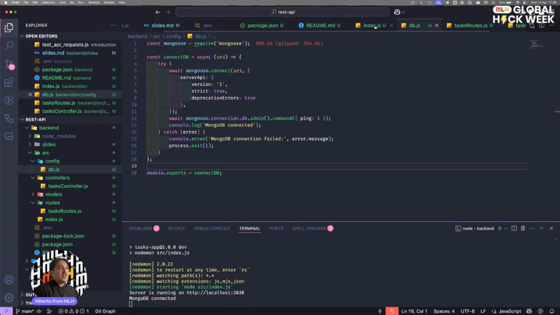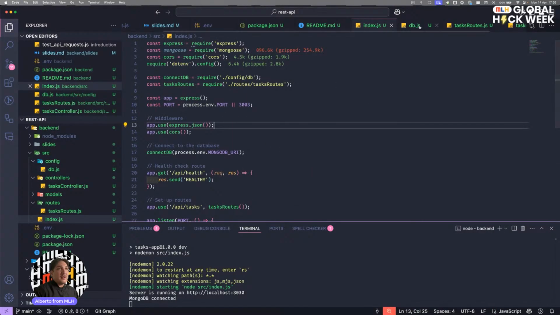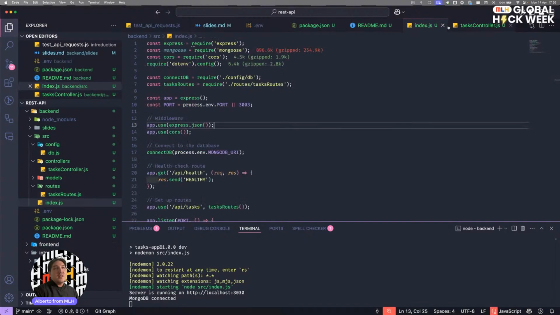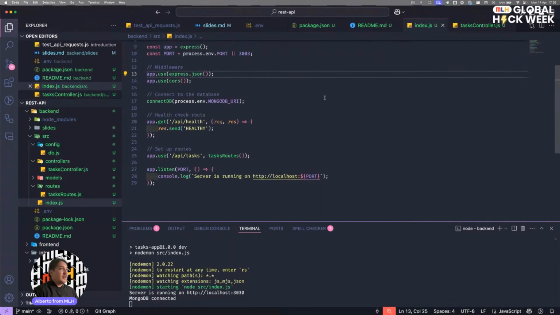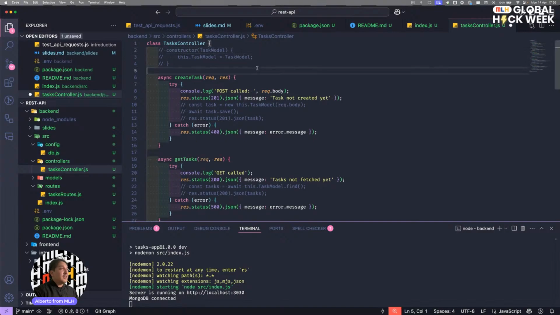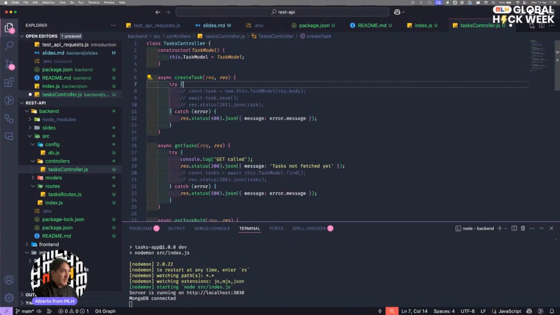Let's check on, we can close this. Task routes, we can close this. Controllers, let's start modifying the controllers to actually make things work. So on constructor, let's fill this with the constructor. Let's delete these previous ones and uncomment these others.